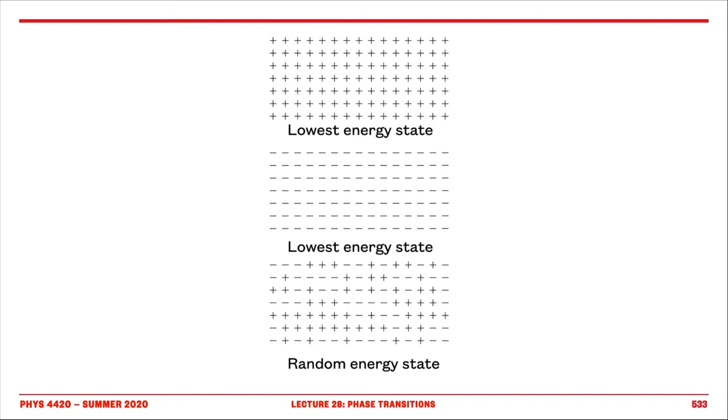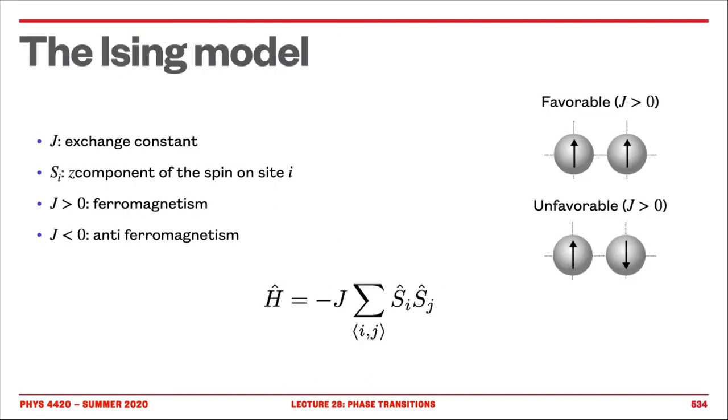Remember, finite temperature effect is where the entropy starts to play a role. So just to give you a bit more idea of what the Ising model is, we're going to introduce the Hamiltonian. Here it's written in a quantum fashion, but it could be anything. We have the spin on site i and the spin on site j. The notation with the brackets simply means that we only consider the pairs ij that are nearest neighbors. Neighbors are the only interaction that we include, so we sum over all of them.